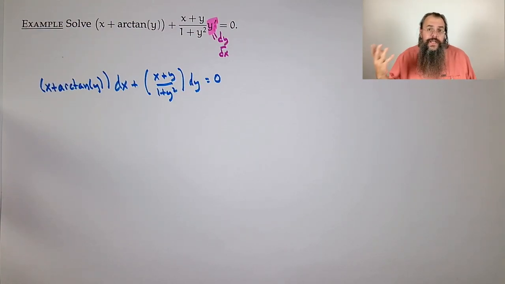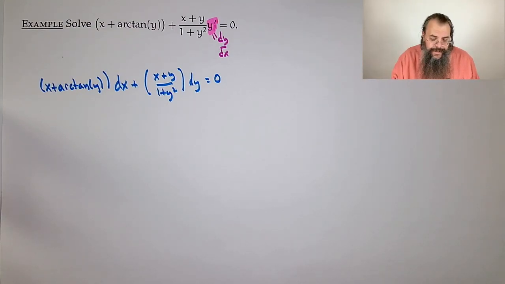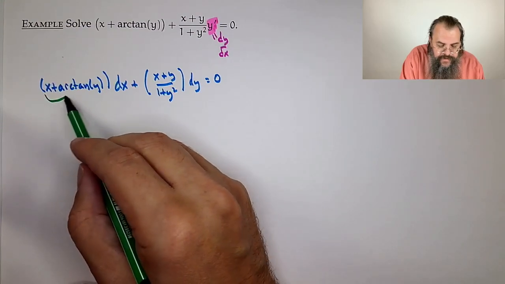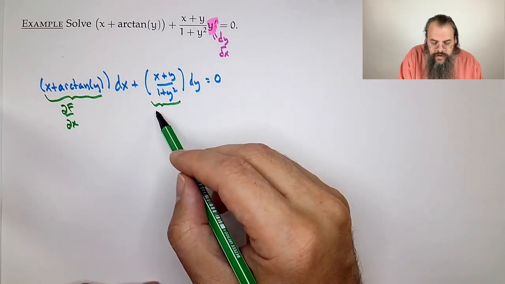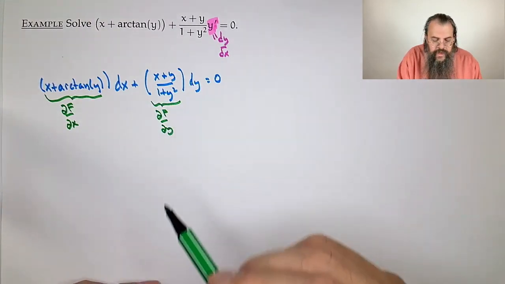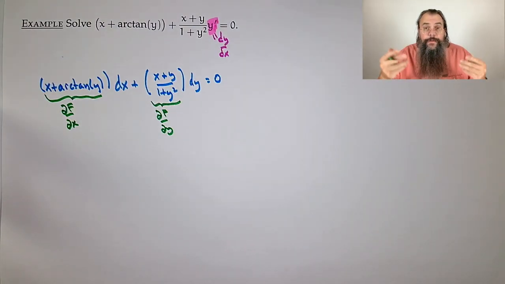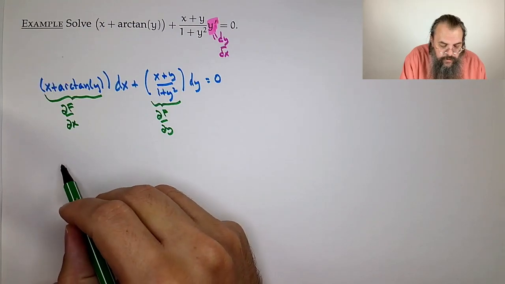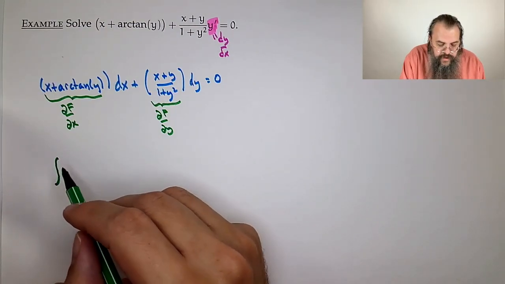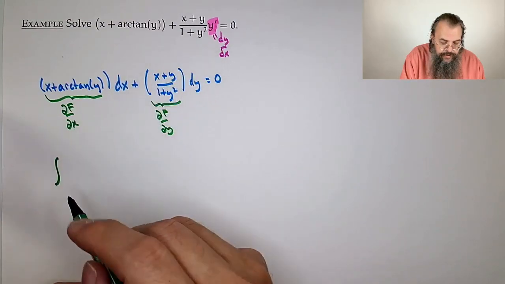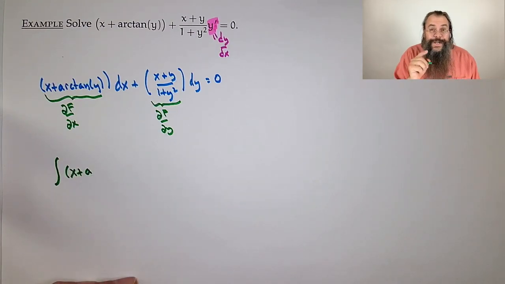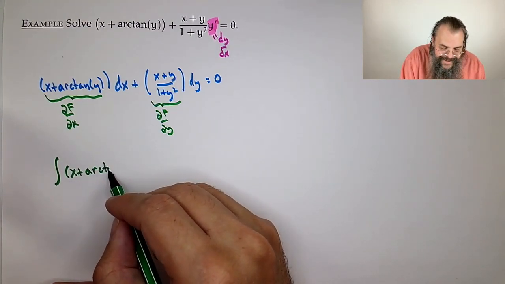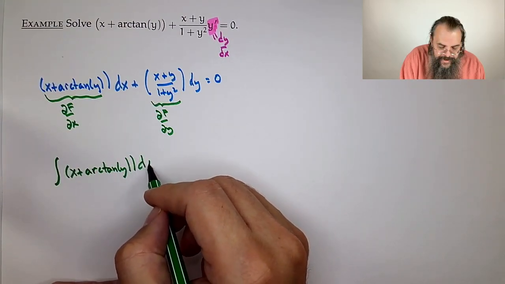And so if we're thinking of this as exact, and of course, because we're discussing exact equations, we should be thinking of it that way, this piece right here should be partial f partial x, and this piece should be partial f partial y. And so I'm going to do it in the second way we talked about in the previous problem. We're going to integrate the thing that's in front of the dx with respect to x. And we're like, oh, this is good, we're going to integrate an arctangent. Oh yeah, so let's integrate.